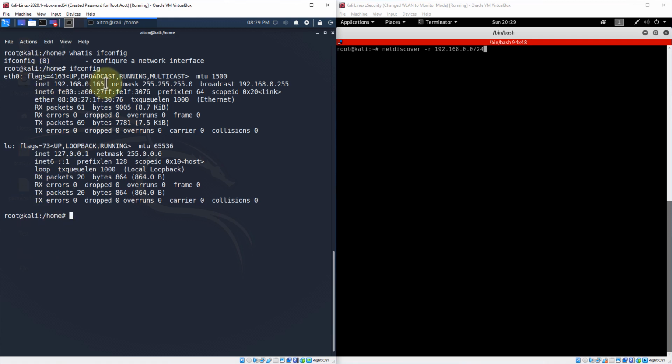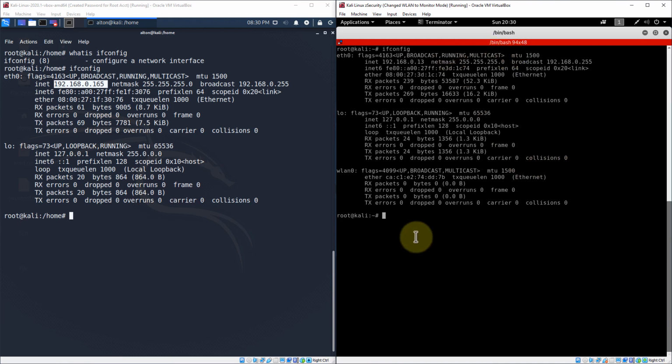Now you'll notice up here, this is the one that we wanted to actually look at. We wanted to make sure that this switched to a 192.168.0 network. Let me get out of here on this one. On the machine on the right, I'm going to run the same command. And what you're going to notice is that this one has Ethernet.